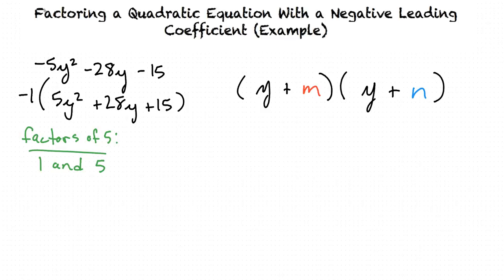Now when we expand these two factors by using the FOIL method, we would have something in the form of y² + yn + ym + mn. If we want to get a leading coefficient of 5 in our final expanded answer, then we would use these two factors 1 and 5 as our leading coefficients in the linear factors. So we have 1y and 5y because when we multiply those, 1y times 5y will be 5y².